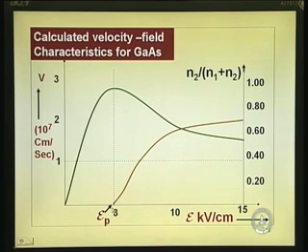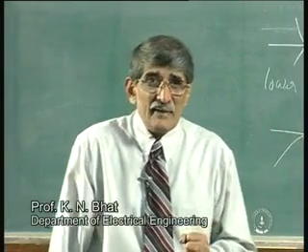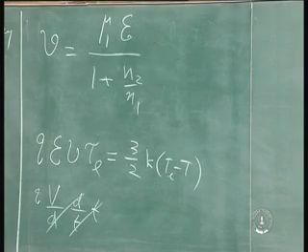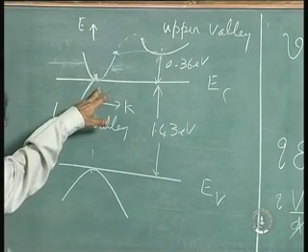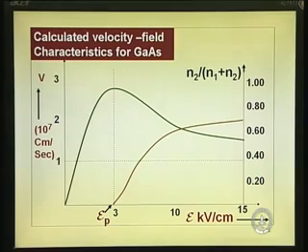At 3 kilovolts per centimeter, that is the point at which N2 starts beginning to increase. Till 3 kV per centimeter, N2 is equal to 0. What does it mean? Till you apply electric field equal to 3 kV per centimeter, all the electrons are here. So, all the electrons keep moving with the velocity corresponding to higher mobility. They are not subjected to velocity saturation or anything, they are actually keeping on increasing. That is why it shoots up, and once you reach 3 kV per centimeter, the transfer of electrons to the upper valley starts, and keeps on increasing.